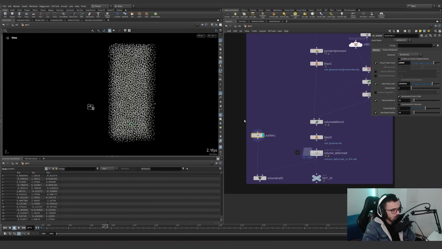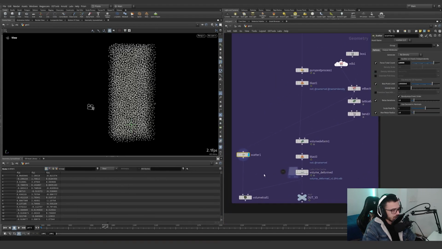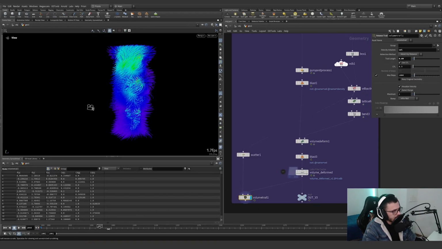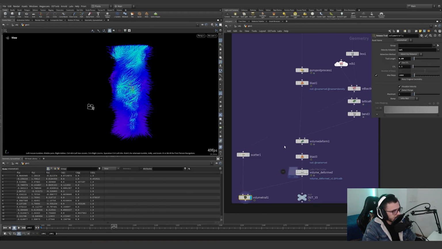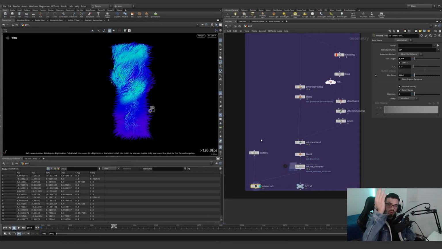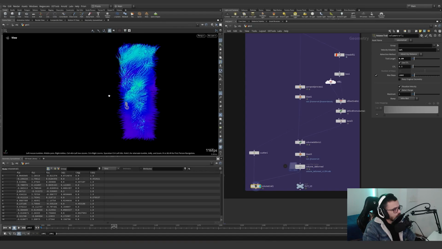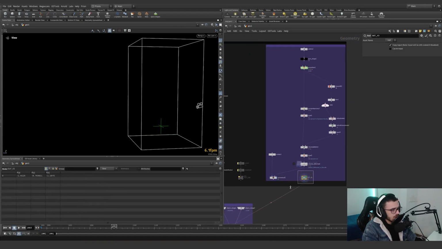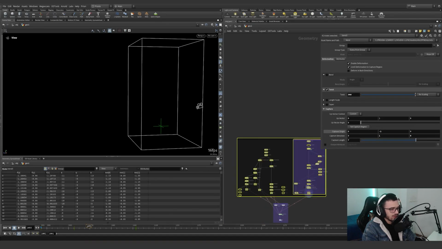So how does it look? Well, if I just capture everything here and I look at the volume trail, it basically looks something like that. As you can see, super nice. So it's basically the upward motion twisted so we can have this tornado kind of velocity effect. And that's all there is. That's pretty much all there is for the source step.